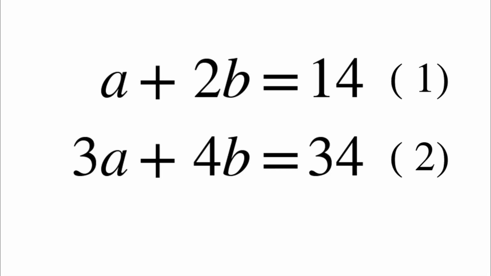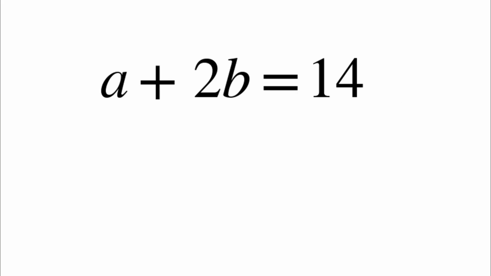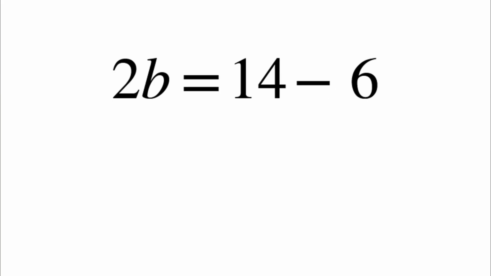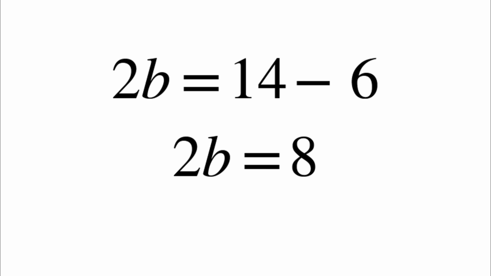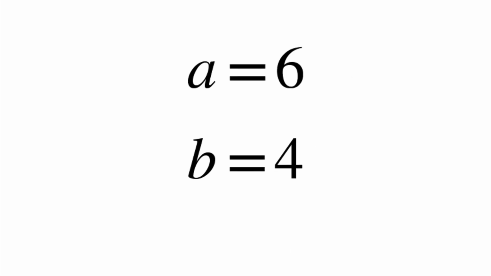Now we can go back to our two original equations using this solution of a equals 6 to work out what b is. We can use equation 1 here as it's slightly simpler and straightforward. So taking this equation and substituting a equals 6 into it will give us an answer of b equals 4. This leaves us with our final answer, a equals 6 and b equals 4.